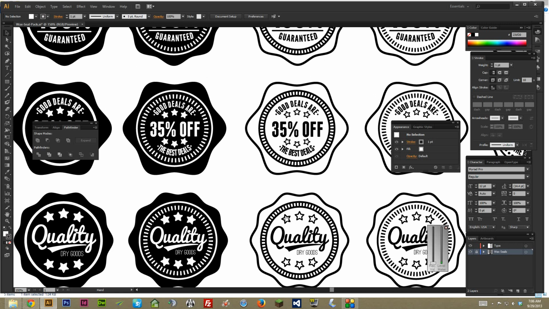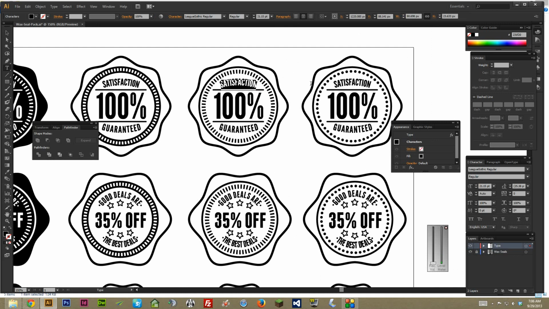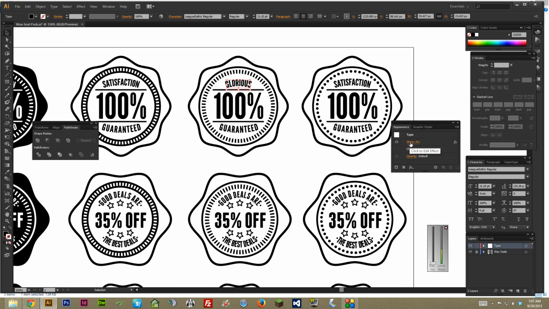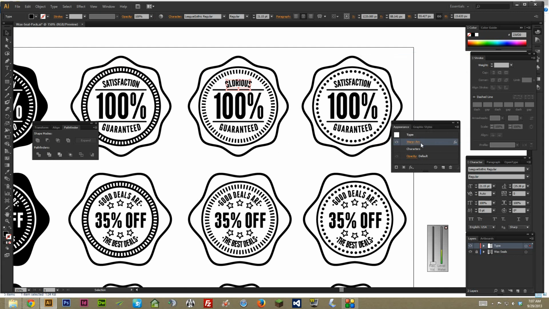But as you can see, they're all set up, and they actually all use just simple type effects. So whatever you type in here will automatically have that applied to it. And if you want to edit the actual effect applied, just go to Window and then make sure Appearance is selected. And then you can see here, once I select it, it has the warp right here. So warp arc. Just select Preview, and then you can go in and modify it if you want it to look different. And they're not all warp arc, but you'll see the effect there.